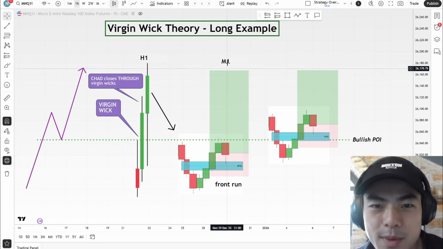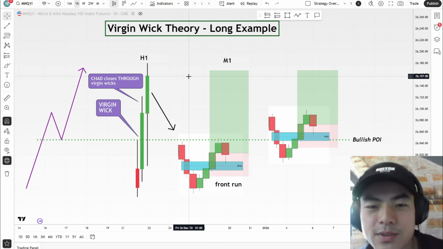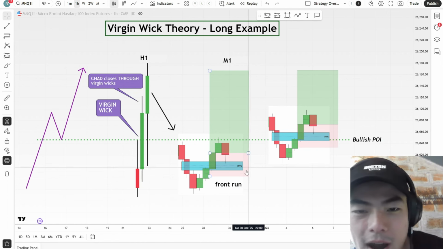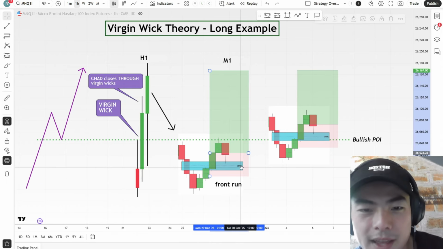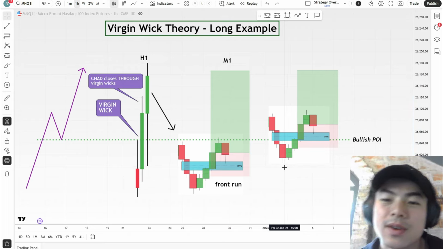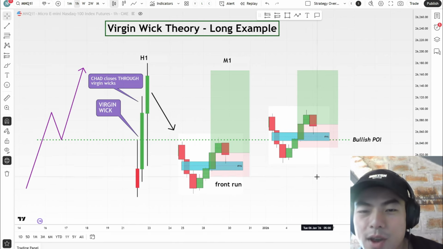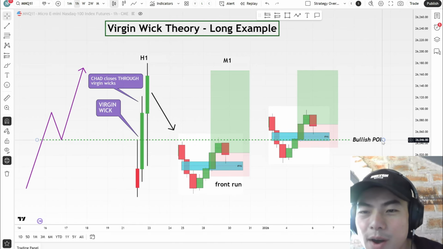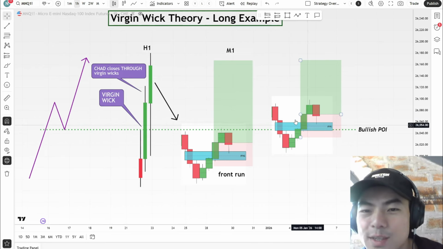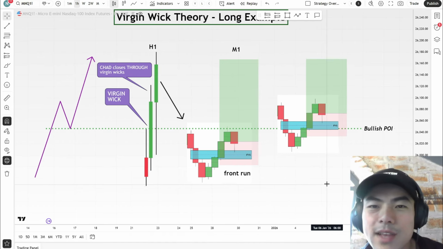Then you drop down to the 1 minute time frame and you look for price to trade under that point of interest, and then form an IFVG, inverse fair value gap, and that will be your confirmation to enter, to set a limit order at your IFVG confirmation. But yeah, price can be on either side of the POI as long as you have an IFVG and the point of interest has been engaged. But that's the super quick overview.